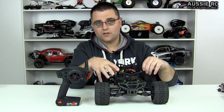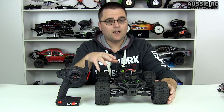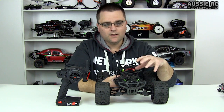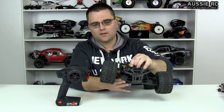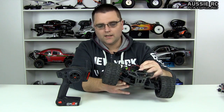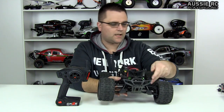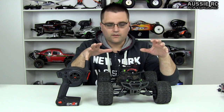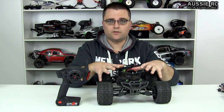So my suggestion is either A, swap out your shocks for something that's perhaps a little bit longer, or B, put a little stopper on the shock here, because at the moment they're compressing too much, and they just make this angle just too big, and that is the end result, a bad landing, and it snapped my drive shaft. So I think this is by far the biggest negative on this truck.